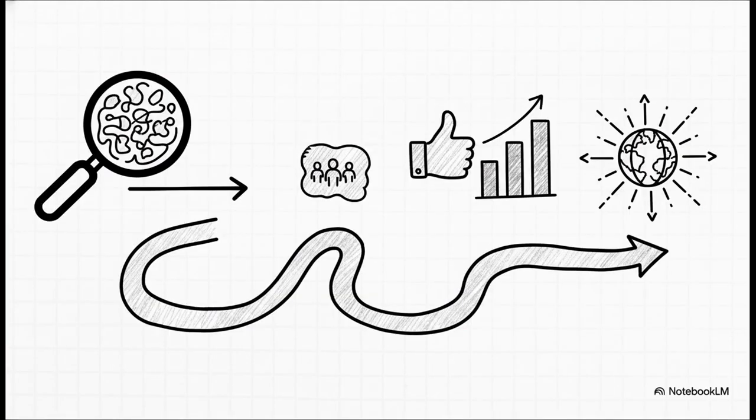Of course, we have to be realistic. We're not quite there yet. There are some big hurdles to clear, right? Like making sure the AI isn't just learning and amplifying bad data, and making sure these prediction markets are solid enough for the mainstream. But the potential is just massive. I mean, 88% of tech firms are already seeing a positive return on their AI investments, and Google is already starting to expand this globally.